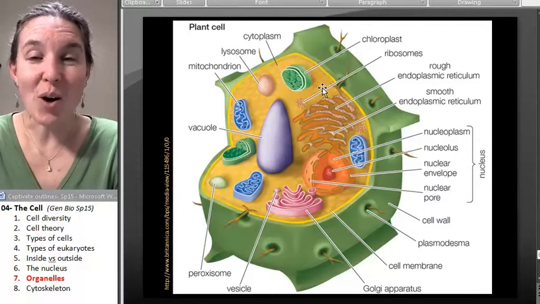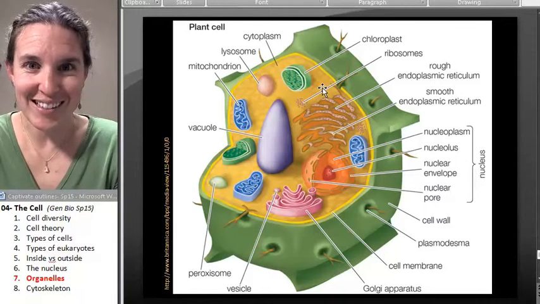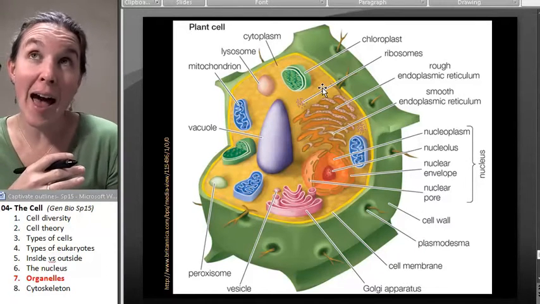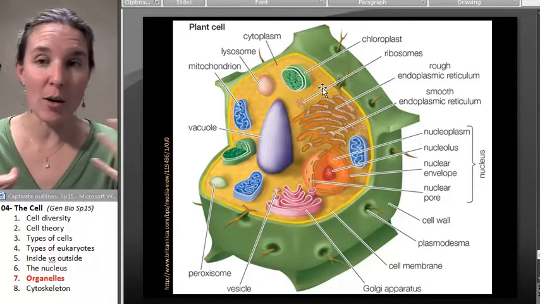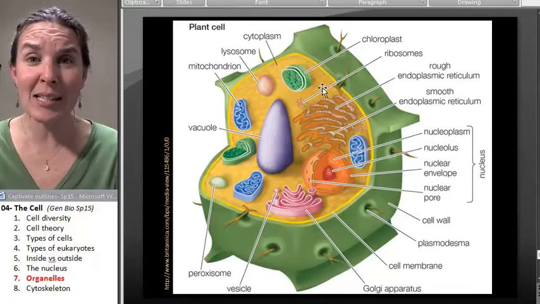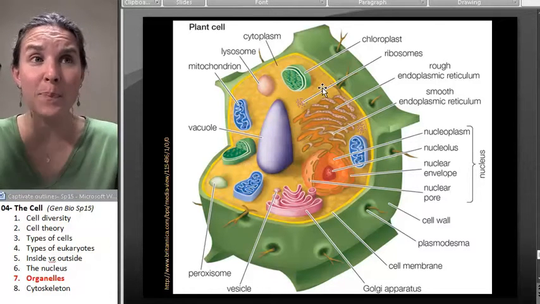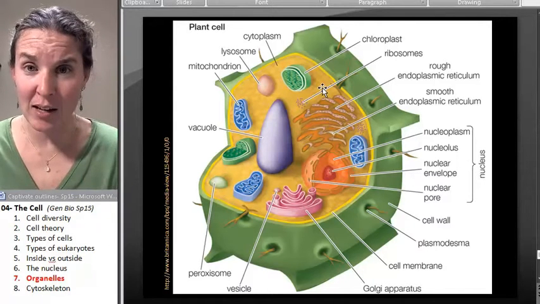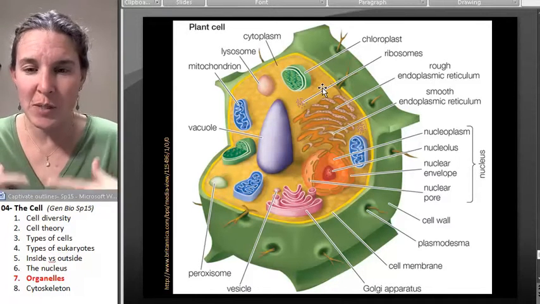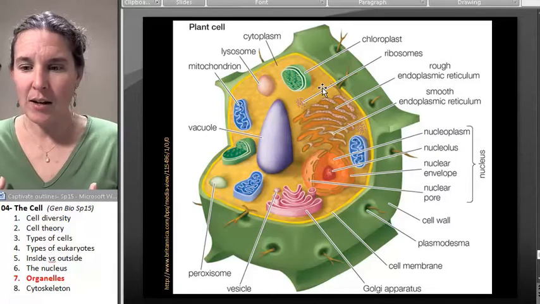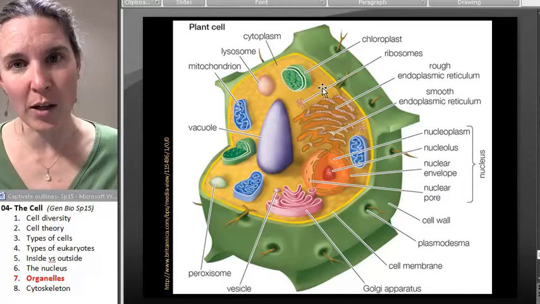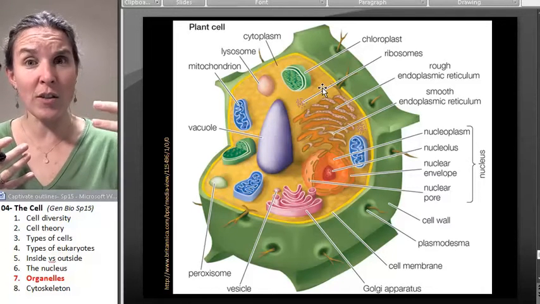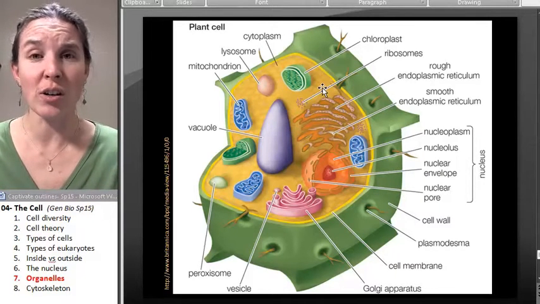Chloroplasts are responsible for photosynthesis. Photosynthesis, oh, it's the opposite. It's the other half of energy production, and it's really amazing. Chloroplasts basically take energy from the sun and trap the energy from the sun in chemical bonds of a glucose molecule. So they take carbon dioxide out of the air using the energy of the sun and build sugar.